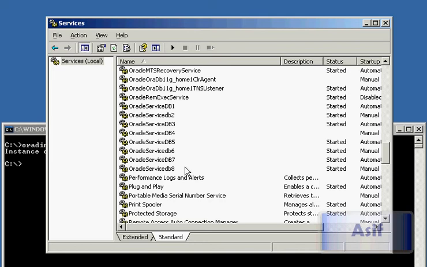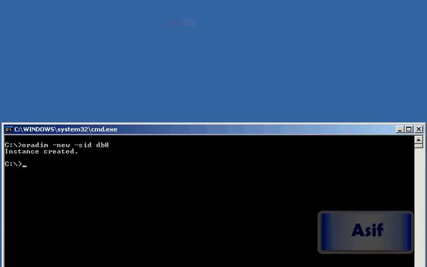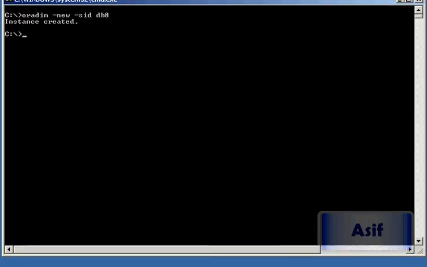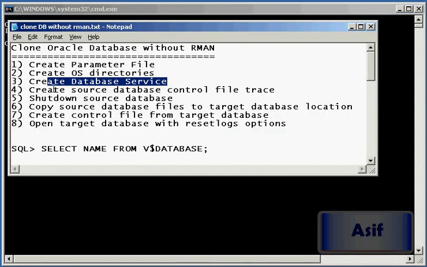So here you can see a new service has been created whose name is OracleServiceDB8. I'll just close it and proceed further. So our next step is also completed, which was creating our database service.